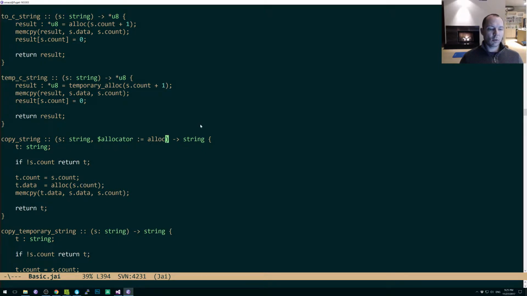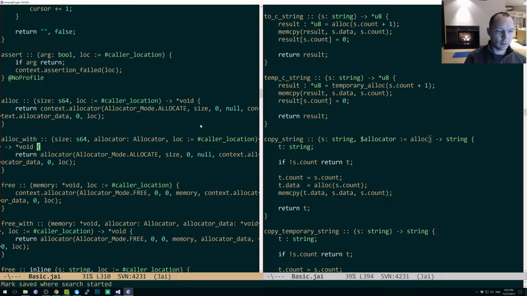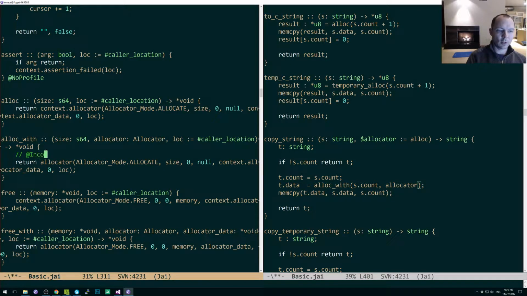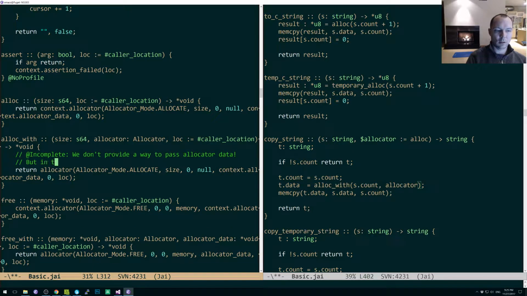Of course, it won't just use it yet, but alloc with... of course, we don't pass allocator data in here, so no long term, I think we want that to be.